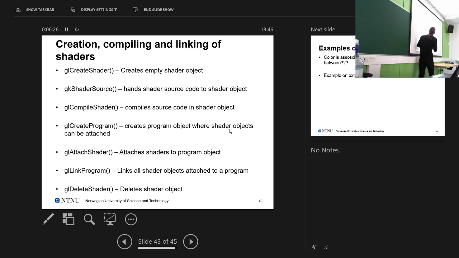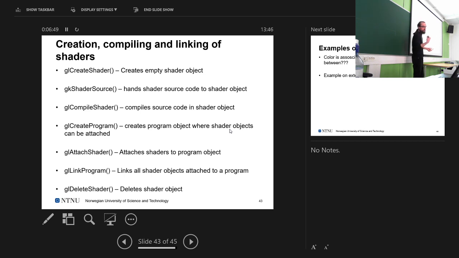But for example, you have to create a shader, basically creating an empty shader object. Then shader source, hence your source code to the shader object, the one I wrote on the previous slide. Then you have to compile it. And then you create a program where you attach all these shader objects you have.